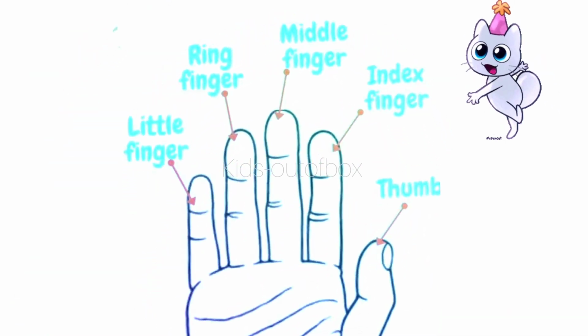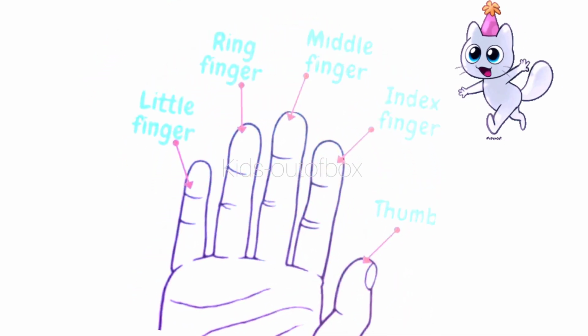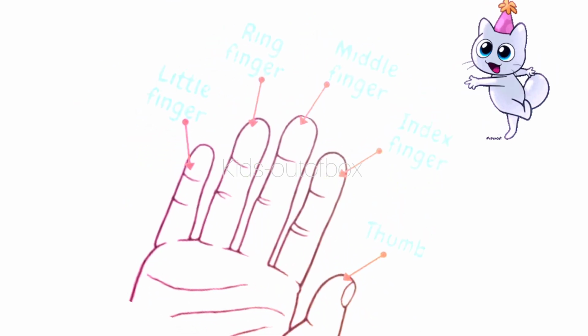Let's learn all the fingers once again. Thumb, index finger, middle finger, ring finger, and little finger.